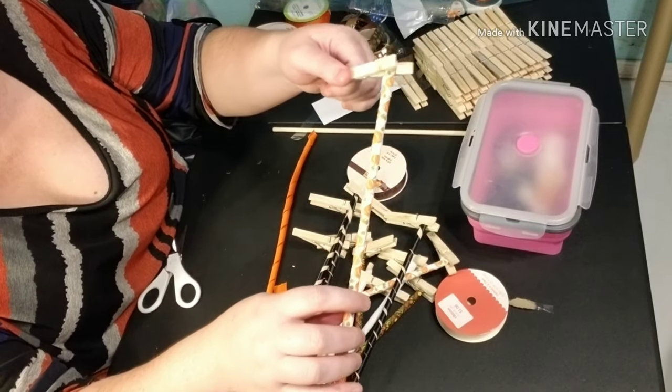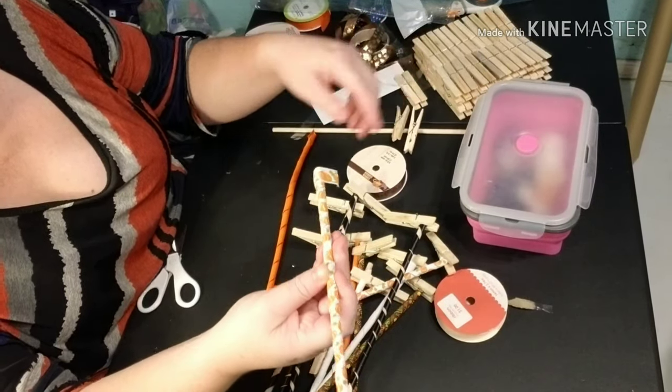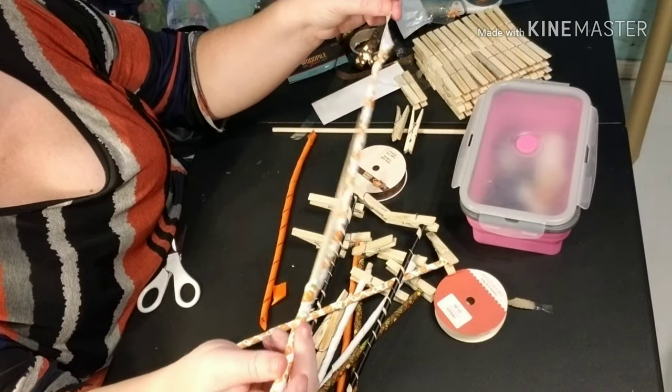All you do is just take your clips off. Just pretty much just unravel it.